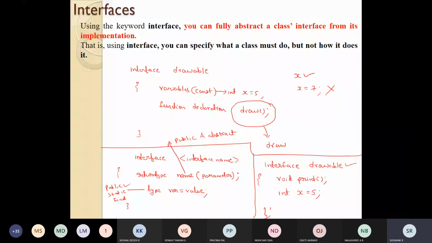So this is how to define the interface. After defining the interface, how do you use it? Once you have defined the interface, you want to use it.